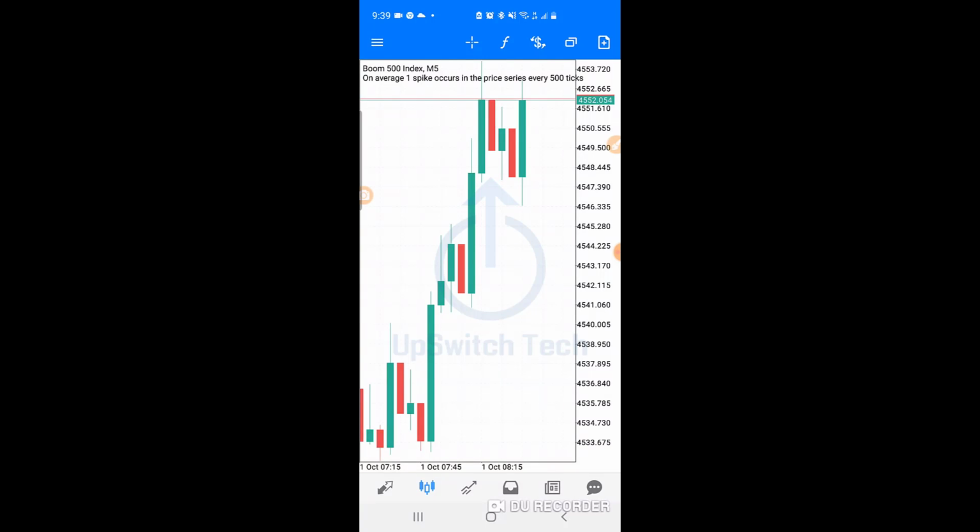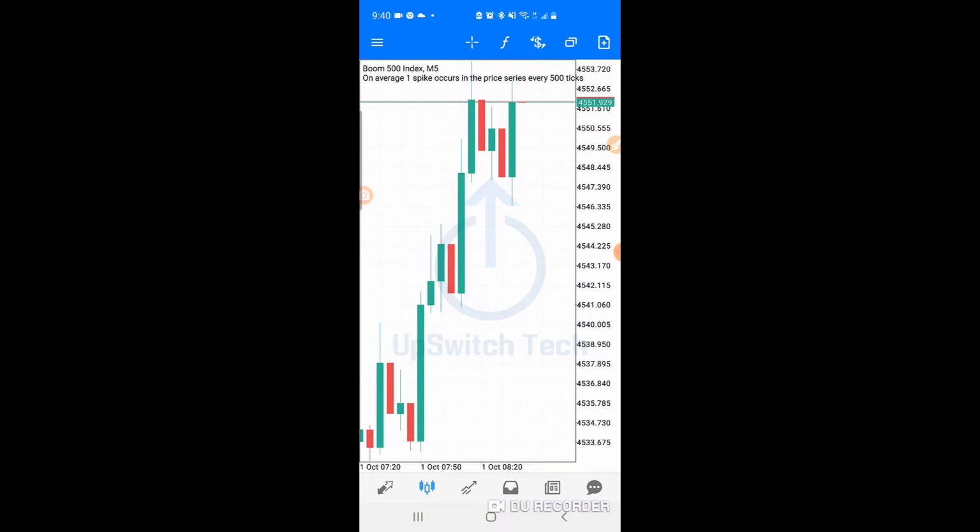Okay, then for weekly time frame, a candlestick opens at exactly 1 a.m. in the night on Monday and then closes the next Monday 1 a.m. night. All right, so for weekly time frame, a candlestick opens at exactly Monday 1 a.m. midnight, and then closes the next Monday 1 a.m. midnight. All right, so that's for Nigerians.